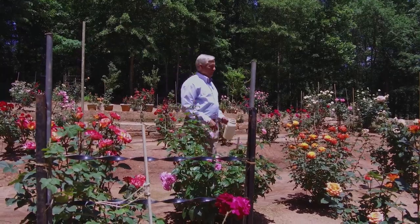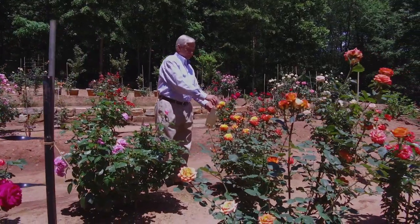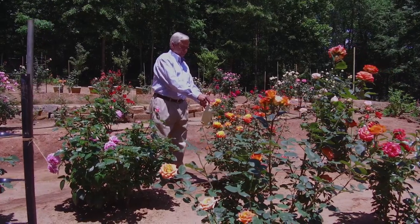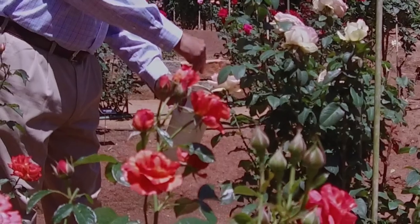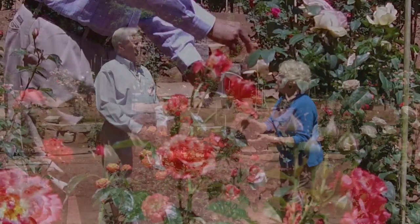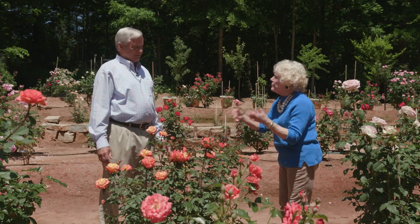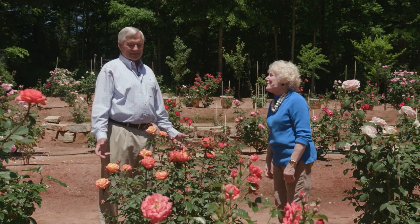We'll make two, three rounds a day and get hundreds of the Japanese beetles knocked off. They tend to want to fall straight down, so I'll hold a soapy water container under them — they fall down, and after they've stayed in that water for a little while, they're no longer living. You can dump them out and come back two hours later and start over again.